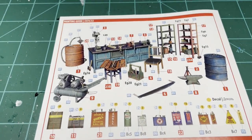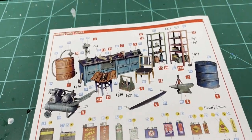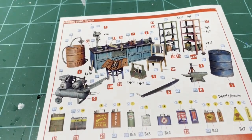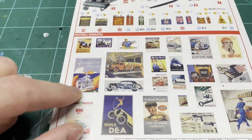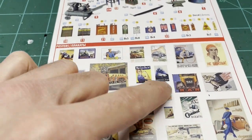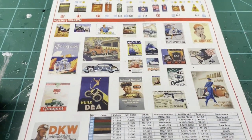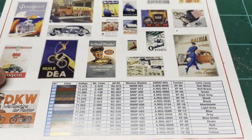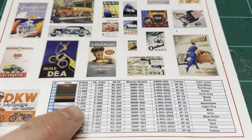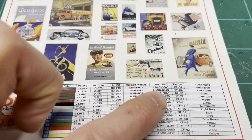This is what it would look like when it's done with all the stuff. And then you can cut them out and put them on a wall for making a diorama. And then it even tells you what colors you use down here. It's very nice. So then Vallejo, Mr. Color, AK, Mission Models, Mig, and Tamiya.